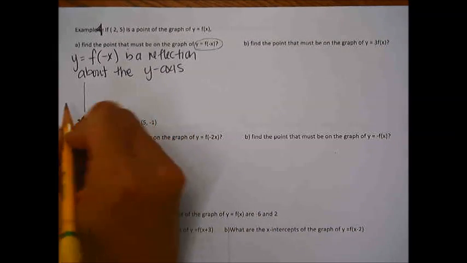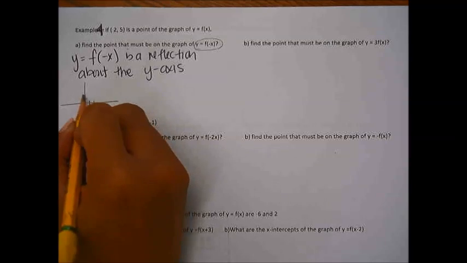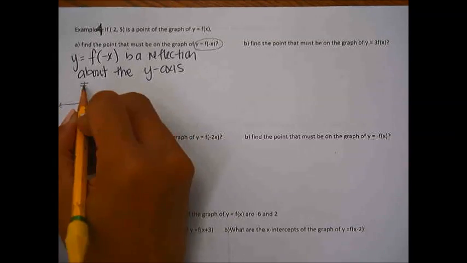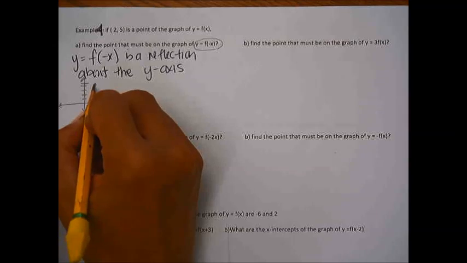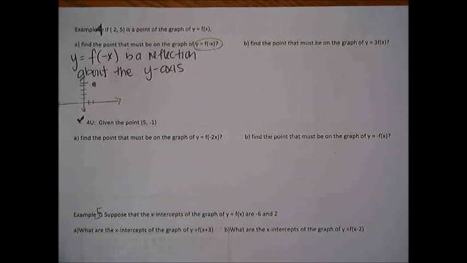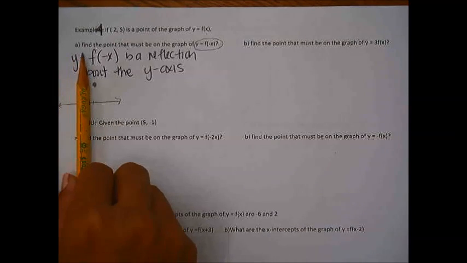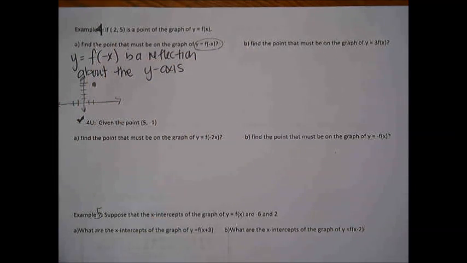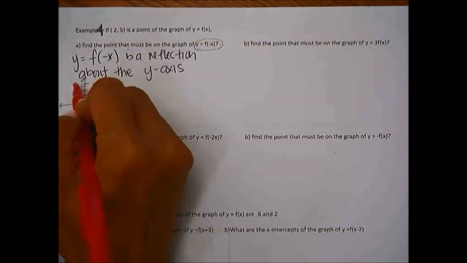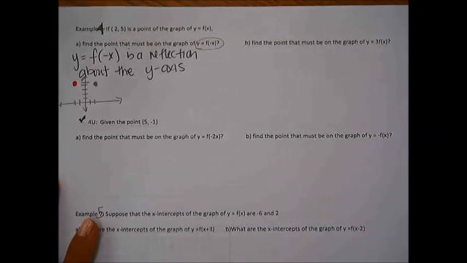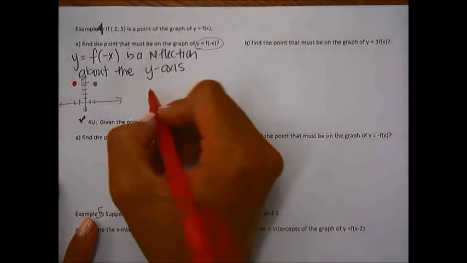So what am I to do? Well, let's plot the point. Here we go. 1, 2, 1, 2, 3, 4, 5. We don't know what this function is. We just know that (2, 5) is on it. And I want to reflect it over the y-axis. Well, all I have to do now is just really fold it, right? Fold this y line. If I were to fold it, let me just get a different color marker. If I fold it, then my reflection point is simply over here. See that right there? So, here we go, my answer.